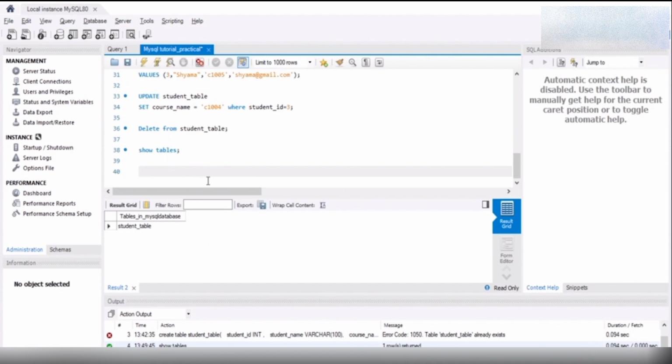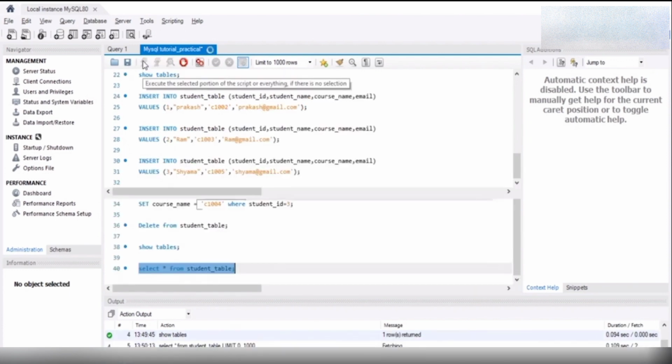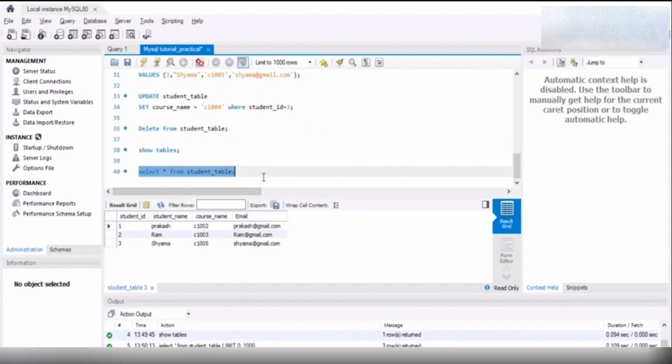Now, if you want to see what records you have in your table, we need to use the select command. Select star from your table name, which is the student table. Yes, you need to write the student table. Now I am going to execute this. Let's have a look at what records we have. We have Prakash, Ram and Shama.